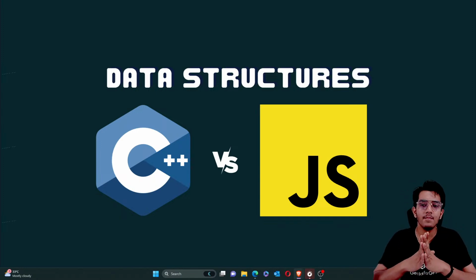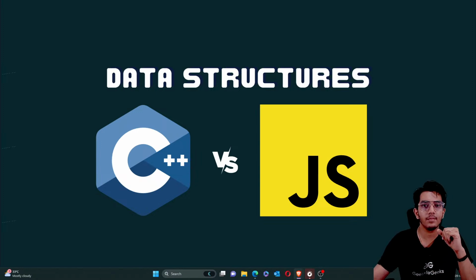These data structures are implemented using templates, allowing them to work with any data type. Additionally, C++ allows for the creation of certain data structures using classes and templates. You can create your custom data structures in C++, giving programmers a lot of flexibility in designing data structures that are optimized for specific use cases. So in C++, you can create your own data structures also for some specific use case. Now let's talk about JavaScript.